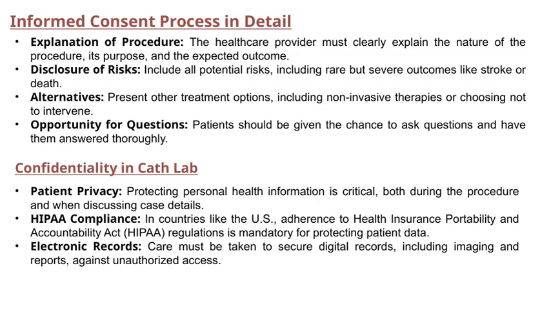Let's delve into the informed consent process in more detail. The healthcare provider has a responsibility to clearly explain the nature of the procedure. This means discussing what the procedure involves, its purpose, and what we can expect as an outcome. It's essential that patients understand why we're recommending a particular intervention. Next, we need to disclose all potential risks. This includes not only common risks, but also rare, severe outcomes like stroke or even death. Transparency here is crucial to help patients make truly informed decisions.